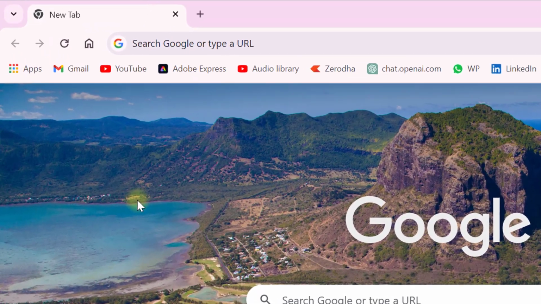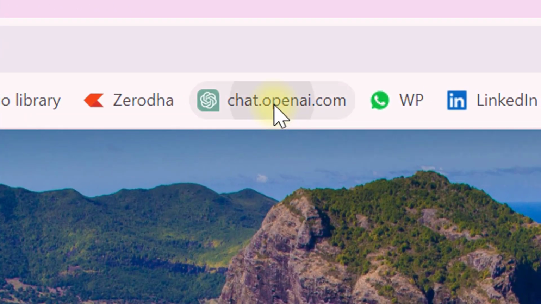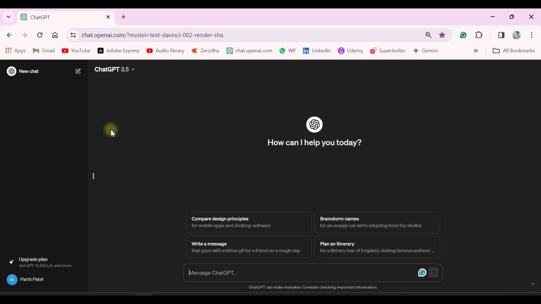So I'm here in my internet browser and I'll head towards the website called chat.openai.com, and this will land you on ChatGPT. And now we just need to ask ChatGPT to make a VBA code for our presentation. So let us say I'm going to make a presentation on benefits of doing yoga and exercise.